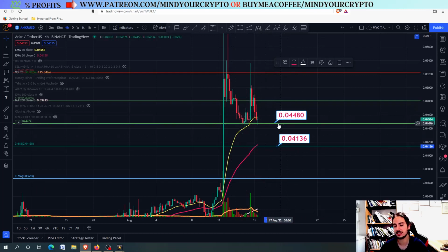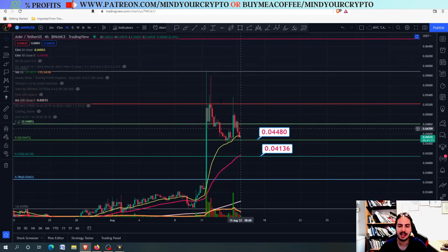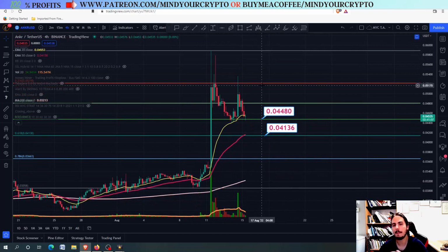You can see with the regular scale that this is a huge support level, and it looks to me like a descending triangle in the uptrend. That means I'm expecting, unfortunately, more correction. If you're a holder from here, you have to be patient enough. If you're not a holder, then I suggest you do not get in.